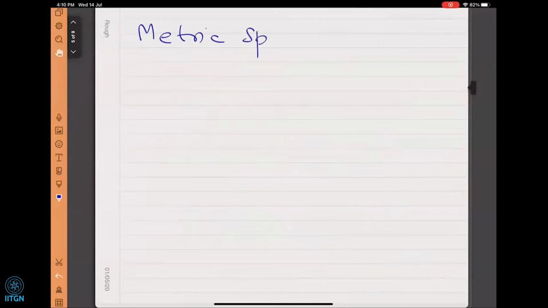I want to start with the concept of a metric space. So note that in principle, my topological space, which may be made up of a lamp, a desk, and a laptop, has no concept of distance. What's the distance between two objects? Well, it's up to us to define what that means. So in general, a topological space doesn't have a distance concept at all, and it's not a metric space. But I can define something called a metric space on any set, not even a topological space, and then I can apply that to a topological space.